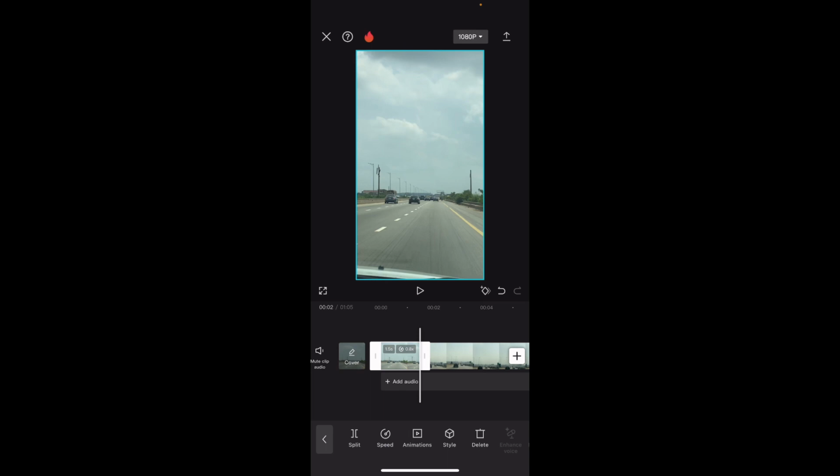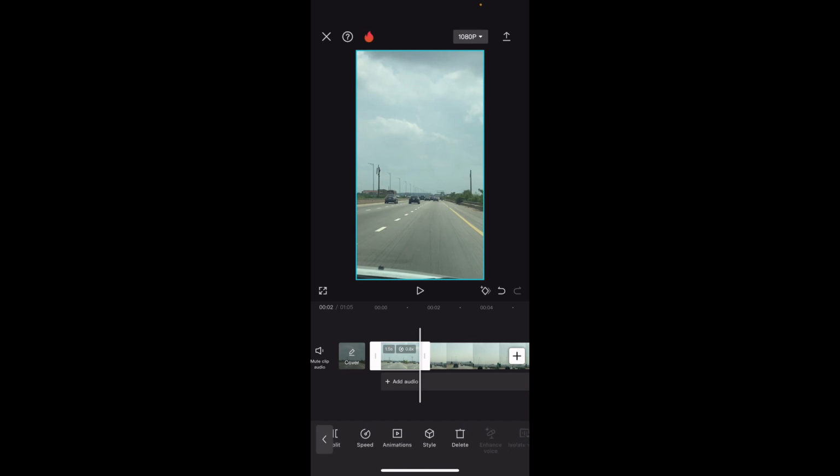You can as well do this for your text aside the video clip itself. Please note, if you have any questions, make sure to drop them down in the comment section, and you can as well rewind the video in case you don't really understand the part properly. Good, so now let's proceed.